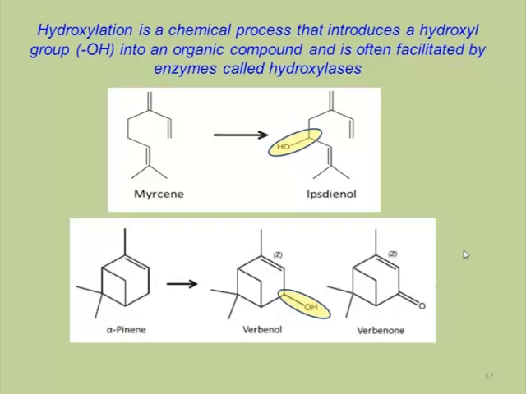This is one of the things called hydroxylation. It's really important. Here, myrcene is one of the most abundant tree chemicals, a monoterpene. What did the beetle do? Didn't really do much. It added one hydroxyl group here and produced a pheromone. Believe me, this is a really common protocol. And here, alpha-pinene is also very abundant. The beetle added a hydroxyl group and produced verbenol and verbenone. It's a simple change in chemical structure. And as we know, oxygen and hydrogen are very abundant outside.